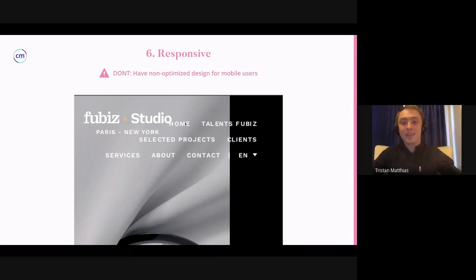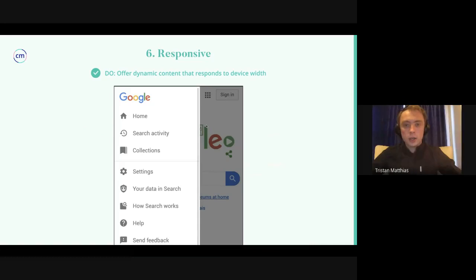So much so that I thought I'd put it in this talk. You do not want this. Who here has been to a website on their mobile and gone, oh crap, I don't know how to navigate this, I have to look at it on my desktop? How annoying is that as a user? This is something we all experience from time to time. Sometimes we don't even go back to the website because it's not usable, or we forget about it. Compared to something like this, Google actually changes the dynamic layout. They add this. Let me show you.